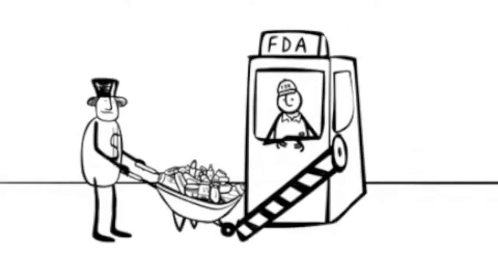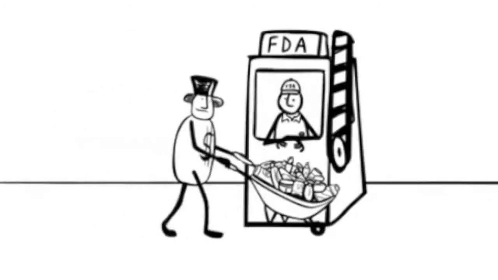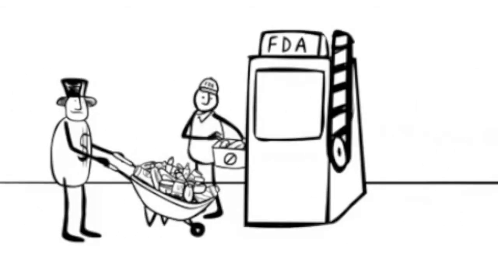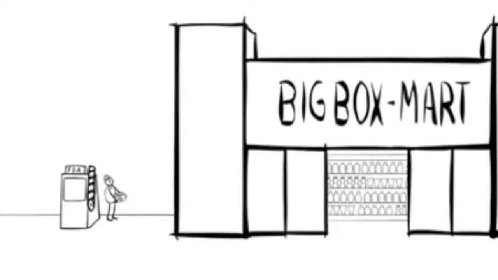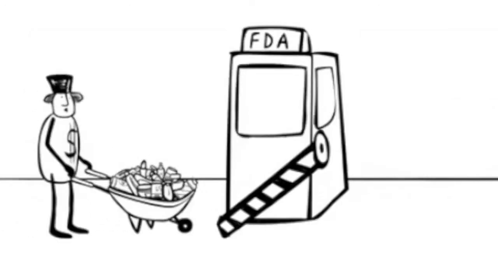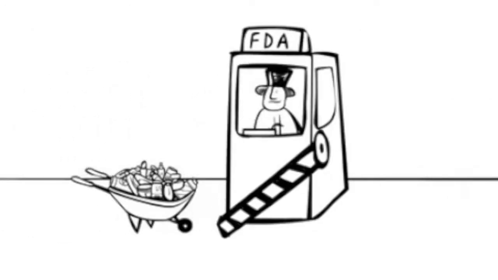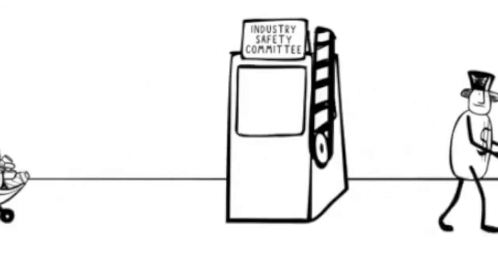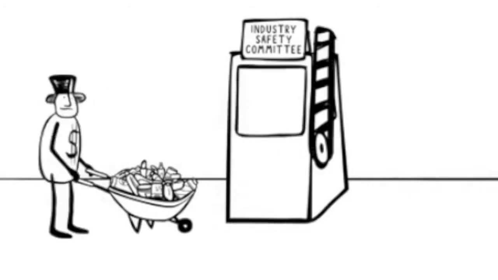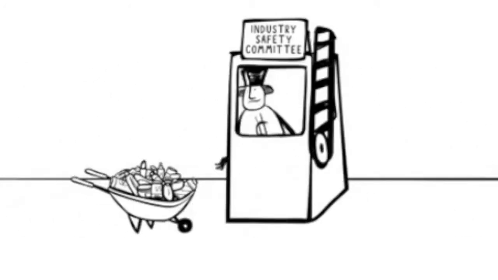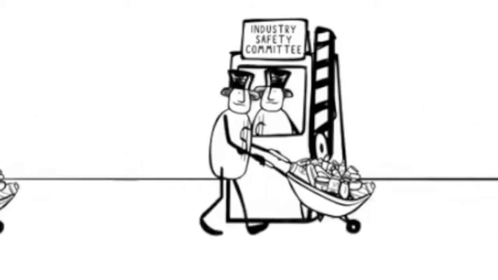You're thinking, really? Come on, nobody's making sure that the stuff we smear all over our bodies is safe? Nope. The FDA doesn't even assess the safety of personal care products or their ingredients. Since 1938, they've banned just eight out of over 12,000 ingredients used in cosmetics. They don't even require that all of the ingredients be listed on the label. Now, this is an example where we can all agree a little more government action would be helpful. This lack of regulation leaves a huge hole that the cosmetics industry is all too happy to fill. They set up their own committee to self-police their products. And compliance with their recommendations is voluntary. So the cosmetics industry is making the rules and then deciding whether or not to follow them.